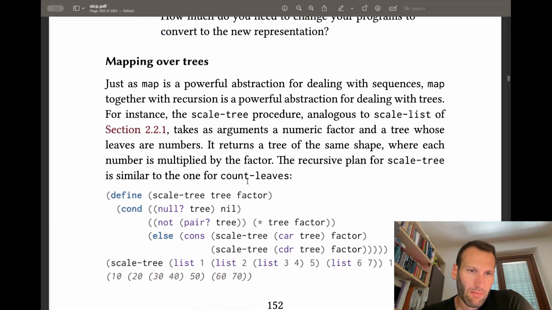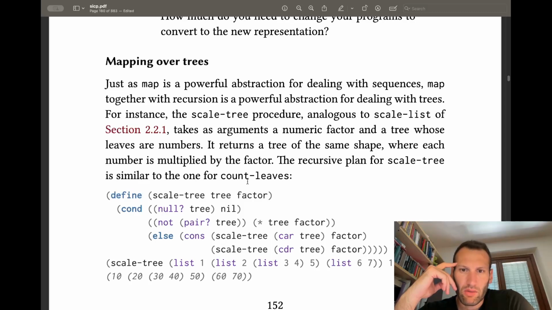Lot of exercises. Mapping over trees. Just as map is a powerful abstraction for dealing with sequences, map together with recursion is a powerful abstraction for dealing with trees. For instance, the scale tree procedure, analogous to scale list of section 2.2.1, takes as arguments a numeric factor and a tree whose leaves are numbers.